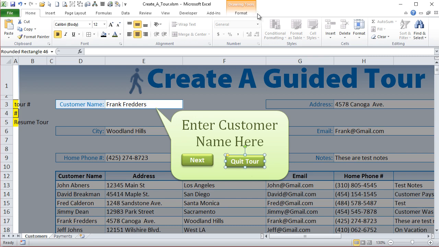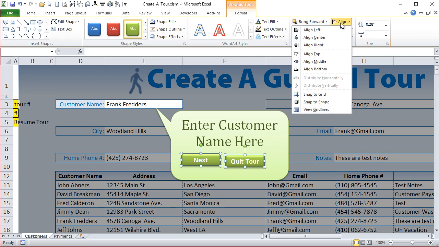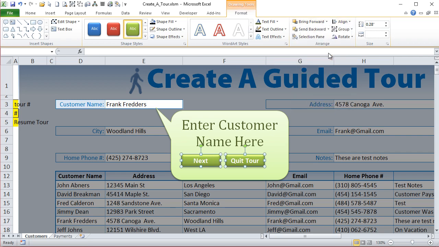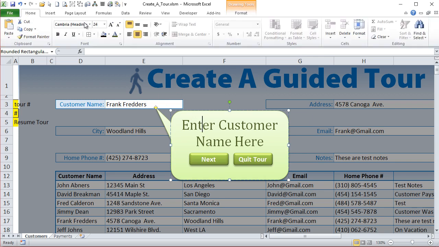Let's make the buttons the same size, and let's say the width of this one is 0.91, so let's go ahead and make this also 0.91. Okay, line them up, Control in, Control down, and align the middles there. We'll bring that to the center of the shape. Okay. All right, that font's a little bit big, isn't it? Go ahead and reduce that font a little bit so we have some more space.